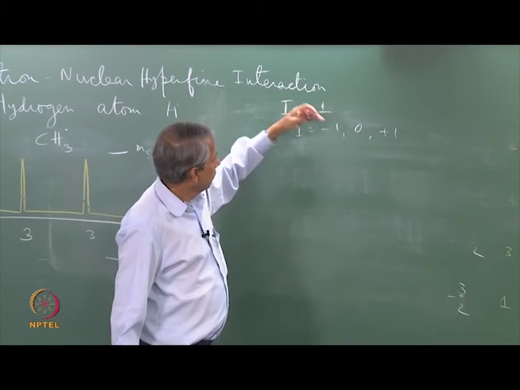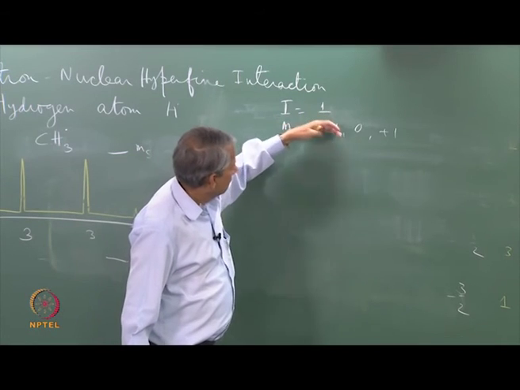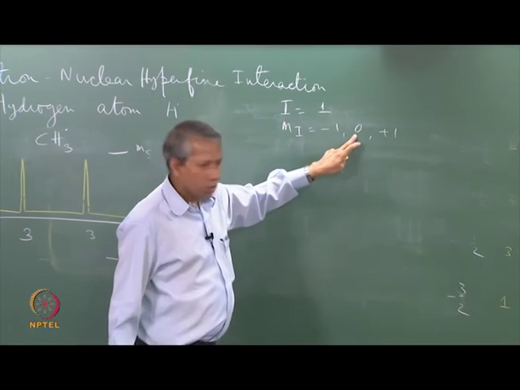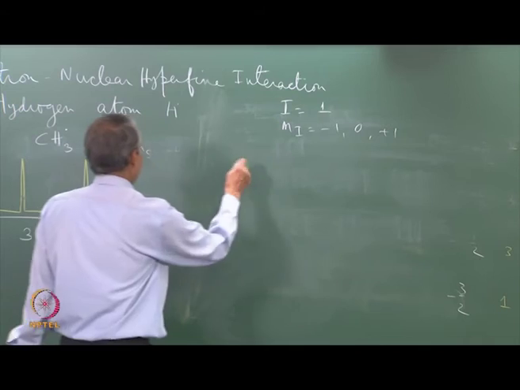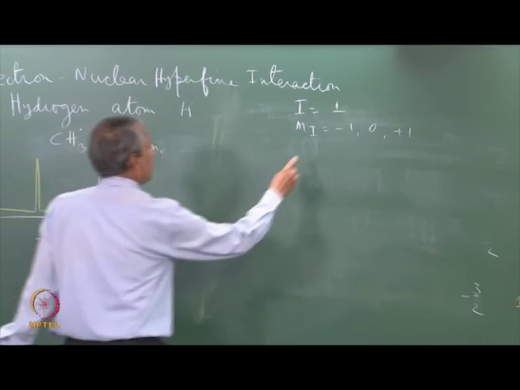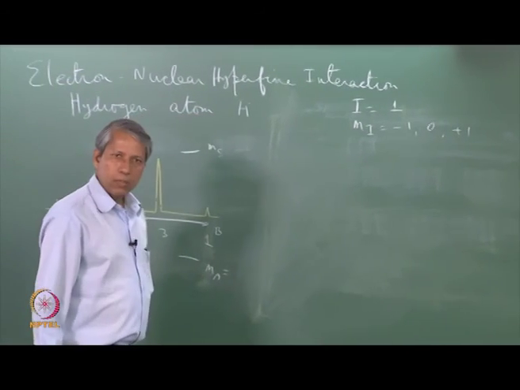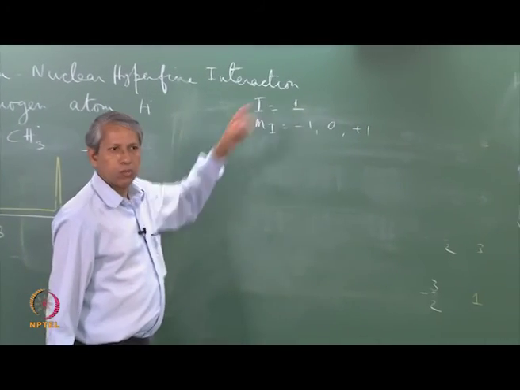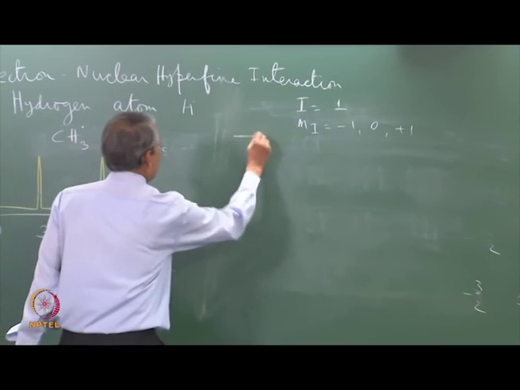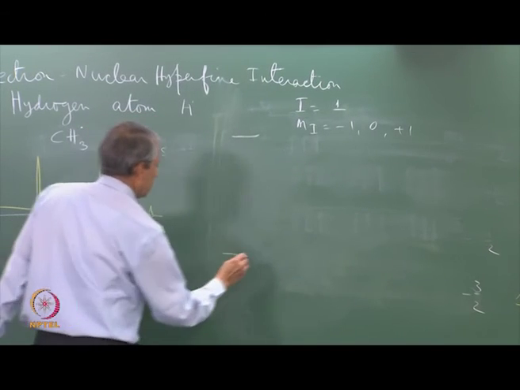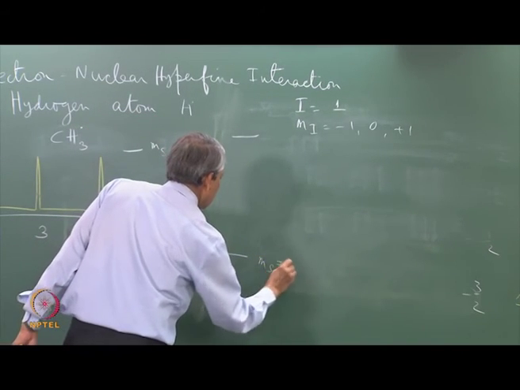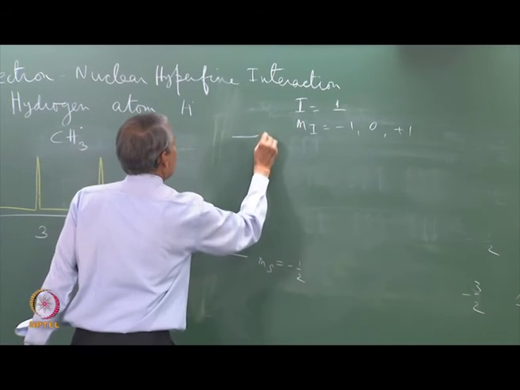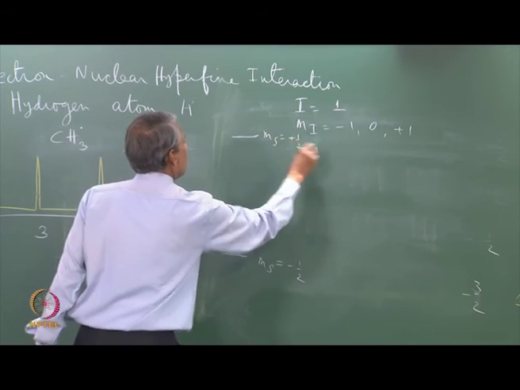and it will produce a local magnetic field which will have 3 different values. So, if I draw the hypothetical energy level diagram of one electron interacting with a nucleus of this kind, what do I see? First, the electron Zeeman splitting will look like this. This is the Ms equal to -half, Ms equal to +half.